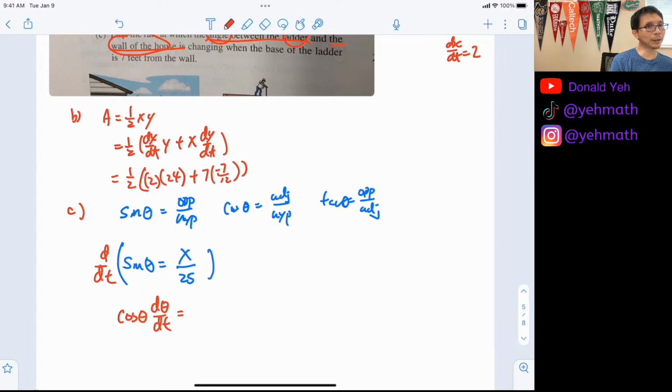I won't use the product rule here because the bottom is constant and it's a quotient. I will use something called the constant multiple rule. So what would it be? Yes, Amir? 1 over 25 times dx over dt. Yep. Does that make sense? Because that's just 1 over 25 times x. If you write down 1 here, it kind of shows that. So you take a derivative of 2x, it's 2, right? Is that okay?